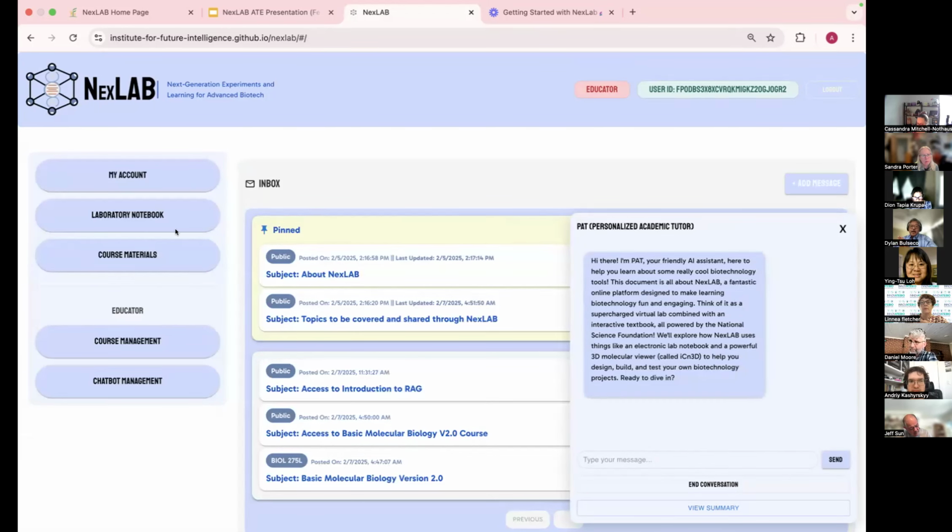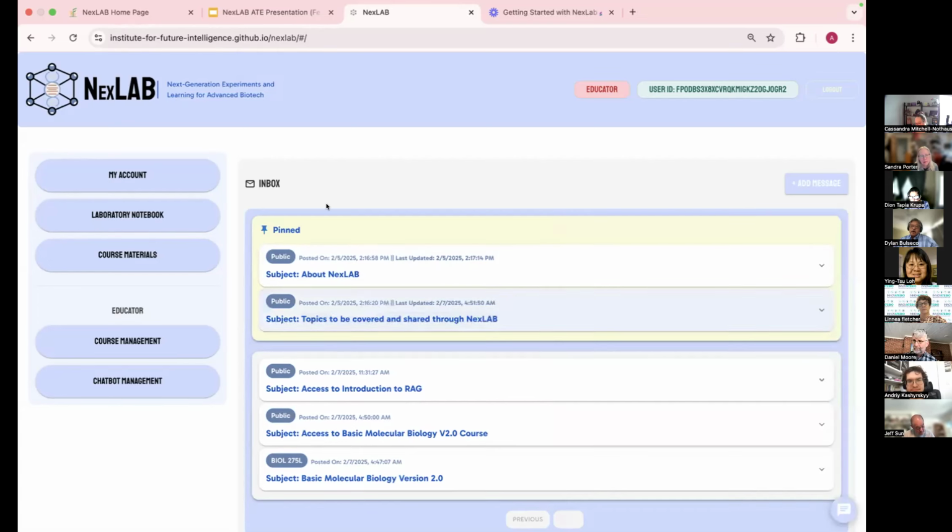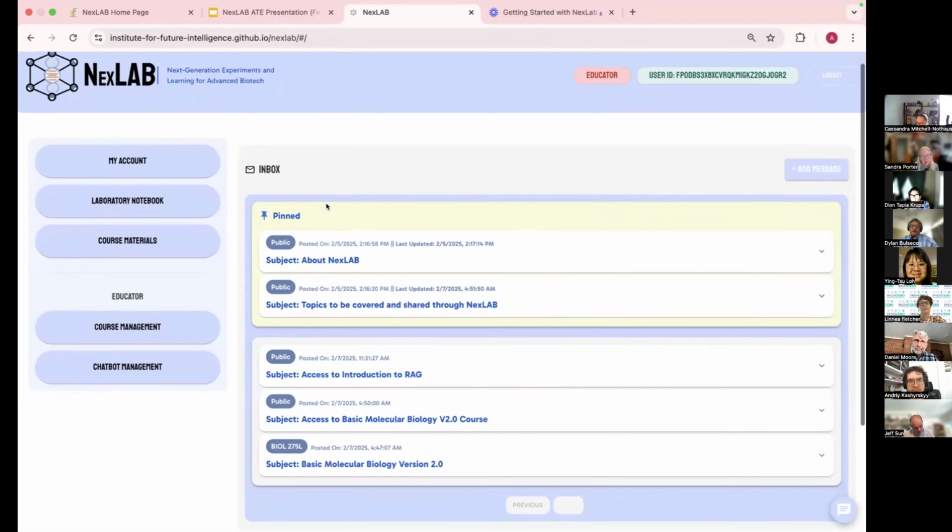And one of the things that I recently did in part of the testing is there was no information on nanobodies within that. And I started asking about nanobodies and it failed to find anything. And the good thing about doing it this way with a RAG, it won't make up answers, right? If the content isn't there, it'll tell you the content isn't there. And so we've tried to be very conservative and make sure that it's accurate so that the students are only getting content from this chatbot that you are providing and that you want them to know, so that they're not getting inaccurate information. So, and we'll talk more about that on the 21st as well. Yeah, so do come for that talk as well.